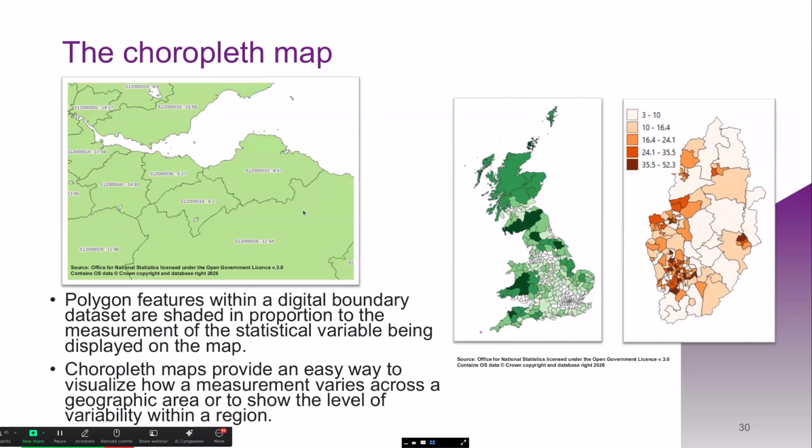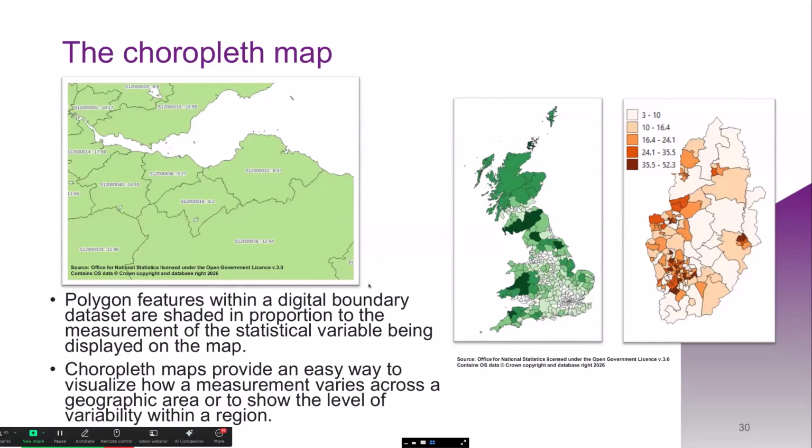This is showing part of Scotland, in Edinburgh. I think these are council areas. So you've got 9-digit codes and then a colon, and after it there's some value like 15.55, 8.2, 8.47. These are just some proportional census variable. So what we do is shade the polygons depending on the underlying value. And that's what a choropleth map is showing. It's an easy way to visualize how a census variable varies across space.